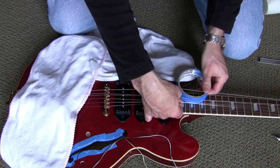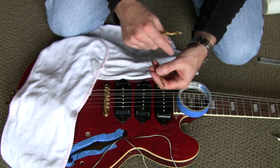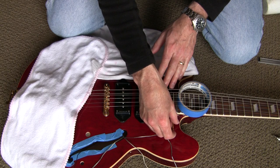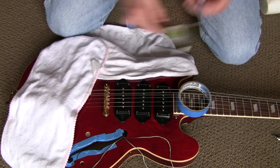Now you can try things like pencils or ballpoint pens or whatever. Drill bits like these make good spacers because they come in a lot of different sizes. A standard set often has a drill bit every 1/64 of an inch or so all the way up, so you should be able to find one that fits really well in here. This one right here is a 5/32, which is a little under 3/16, so I think it will fit pretty well. So I'm just going to wrap this in some blue tape, which will actually increase its size by just a little bit. The blue tape is just so it doesn't scratch up the finish.